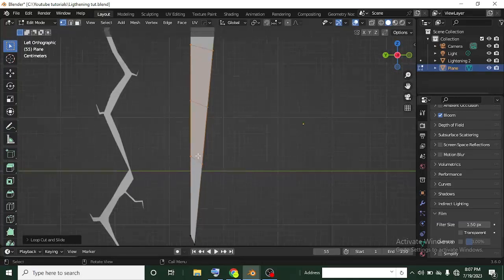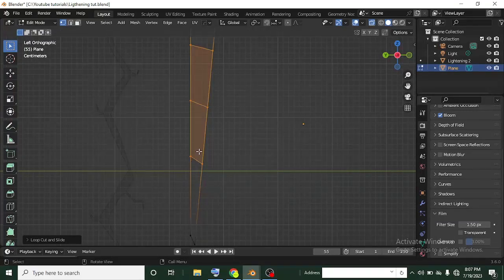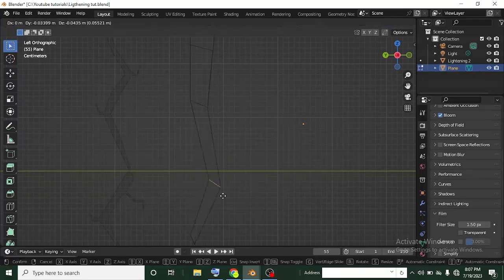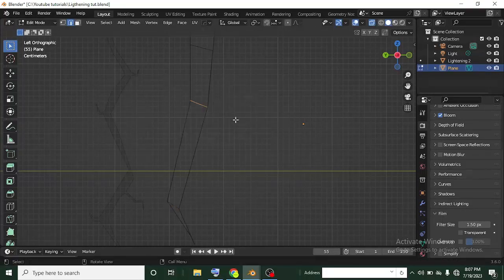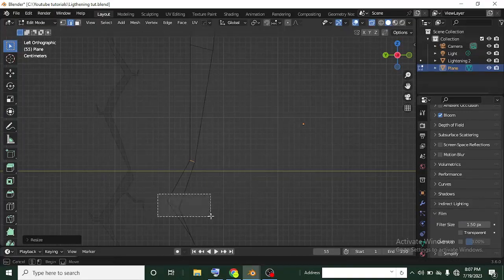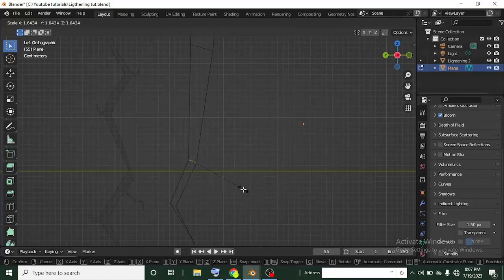So I'm going to use the X-ray view. I'll press Alt Z so I can see through, and then I'm going to box select just this edge. I'll press 2 to move over to edge mode, box select just the edge, and then G to grab, then make it bevel like that a little. Okay, let's bevel like this first, and then box select that edge by pressing and holding the left click button and dragging over the edge. And then somewhere here, and then S to scale there, and then box select this one again, then S to scale this guy a little, and then box select this one, S to scale this guy a little more.